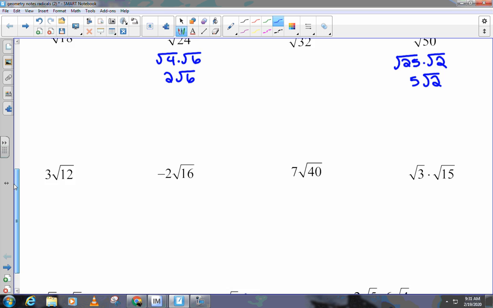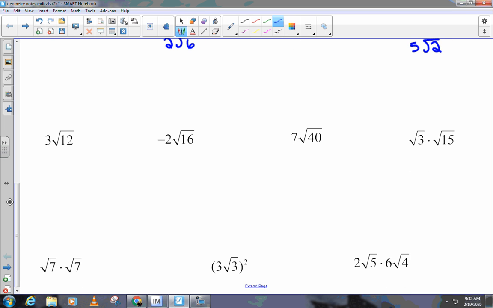Okay, now this one has a coefficient in front of the radical. Still works the same way. This just means these two things are multiplied together. So I still go and look at my radical and I say, okay, can this be broken down? Can 12 be broken down? Yes, into 4 and 3, right? But I have to hang on to that 3 in front, and then this breaks into radical 4 times radical 3. And I can take the square root of 4, which is what? 2, and I multiply it by the 3 that's already in front, so I get 6 radical 3.